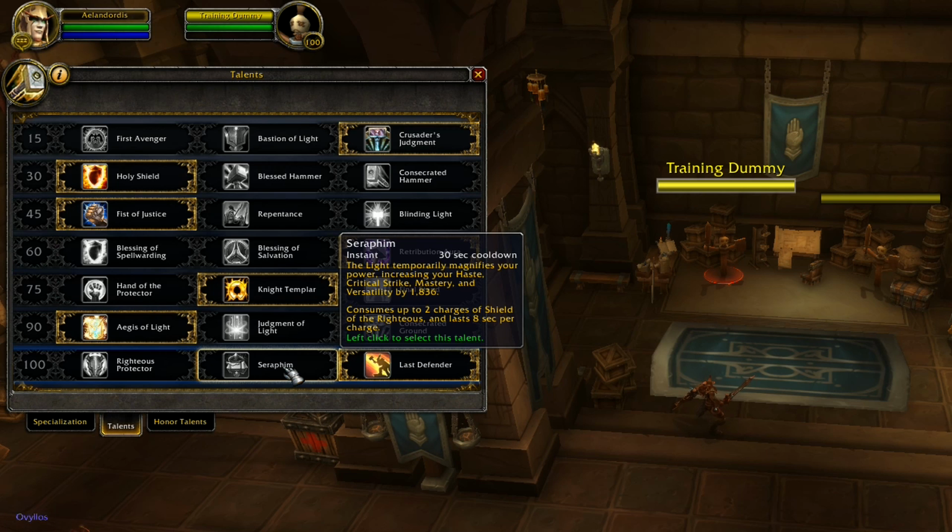Seraphim is neat as fuck. It's instant, 30-second cooldown. The light temporarily magnifies your power, increasing your haste, critical strike, mastery, and versatility by 1,836. Consumes up to 2 charges of Shield of the Righteous, and lasts 8 seconds per charge. Basically, you're looking at a 16-second cooldown. You can have 50% uptime on this, but instead of using your Shield of the Righteous for damage mitigation, you're swapping it out for basically overall damage and cooldown reduction. It's a little on the different side, but this is a neat piece to play with if you wanted to.